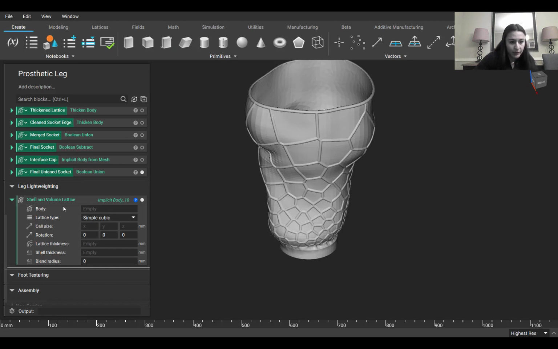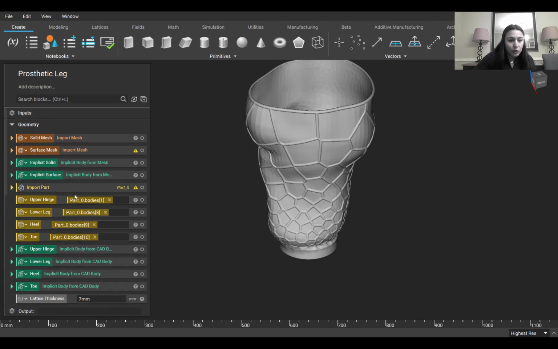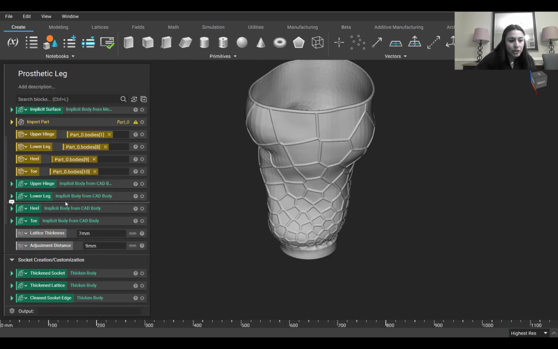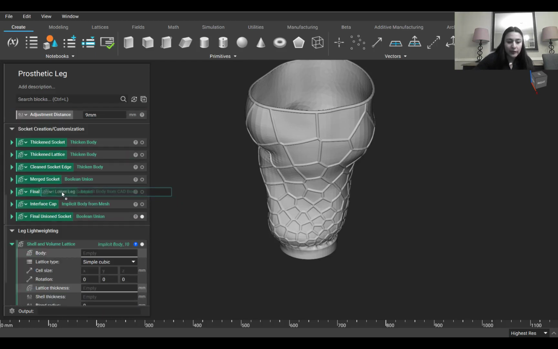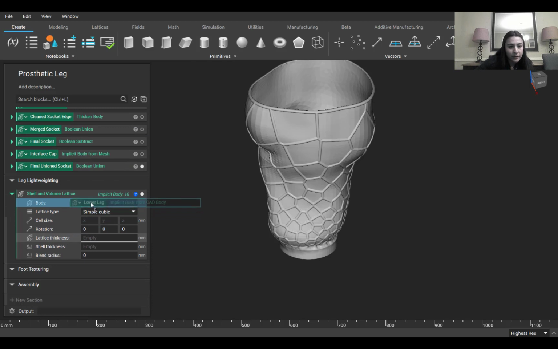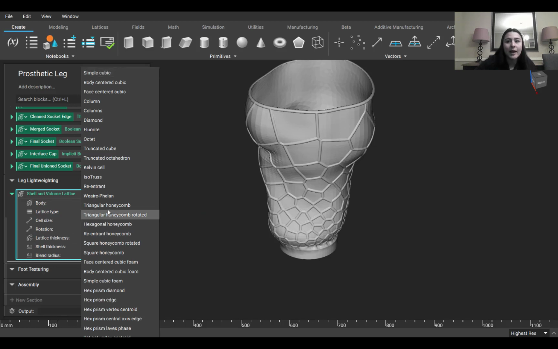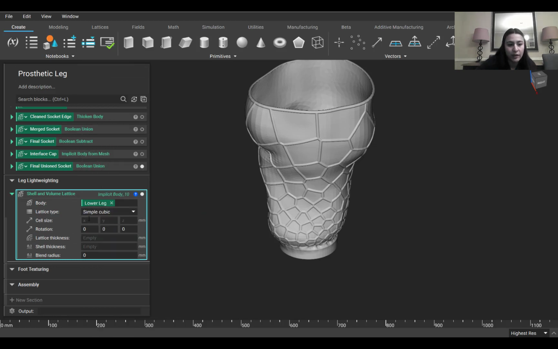Now, if I come down here, I have a body input, so I can go up to my geometry section and take this lower leg that I'd like to lightweight. I'll drop that into our body input, and under lattice type, I'll take just a simple cubic for now.